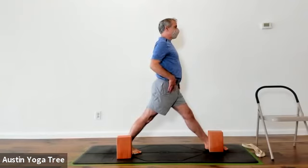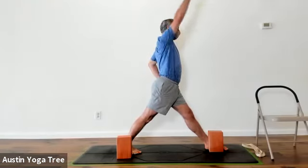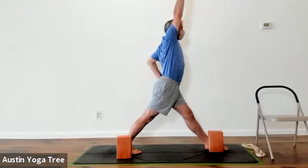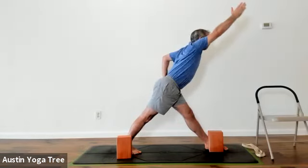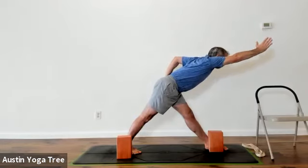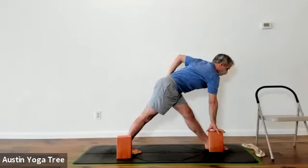Lift the outer knees to the outer hips, lengthen the groins. Extend your left arm up. Press into the back heel, reach up. Compact the hips, lengthen the groins as you extend forward. Extend through the side ribs. Push the arm forward and then pull the arm forward and then take the hand onto the block.